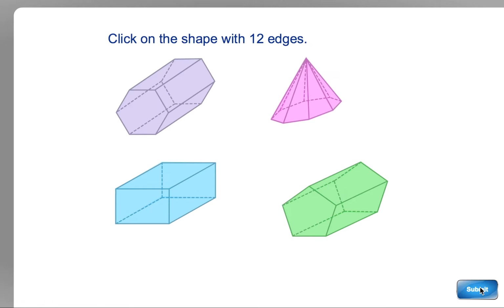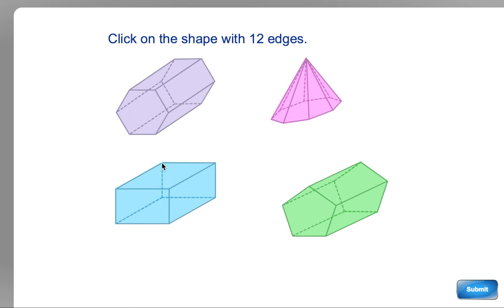Looking for with edges. Here's edges. The last question. Edges are the black lines, basically. They're the edges where it folds. One with 12 edges is quite a lot. So in this case, we've got 1, 2, 3, 4, 5 edges. And then we're going to have 5 edges down the other side as well. So that's 10 edges. But we've also got these long edges. 11, 12, 13, 14, 15. Too many. Let's have a look at this one over here.